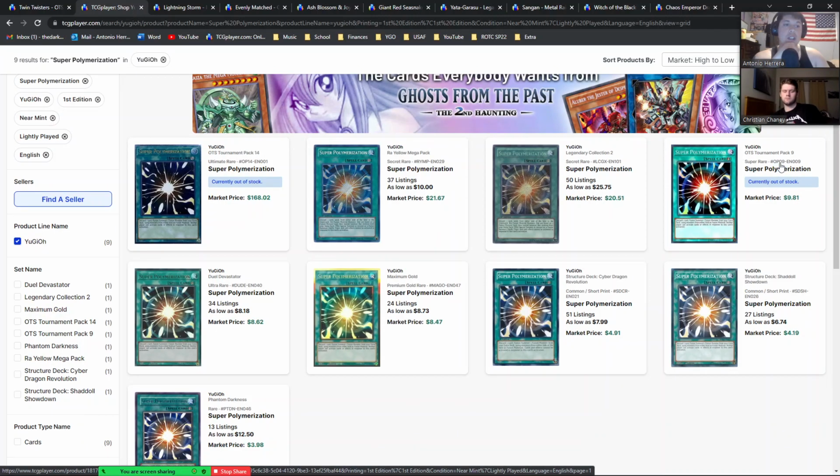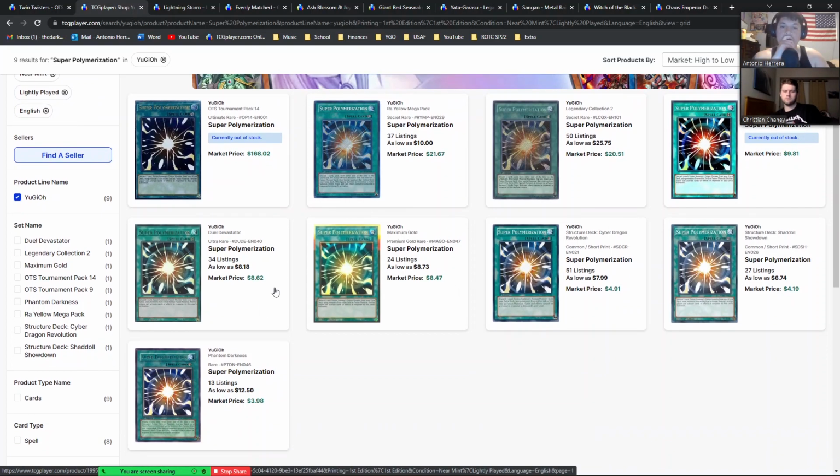There's the OTS 9 Super Rare, which I think is very underrated. It's still very much a holo foil, still very much a super rare, and it's not just some crap side subset, over-manufactured, cheap super rare. It's an actual OTS tournament pack super rare, which I think is really, really cool. And then really not much else.